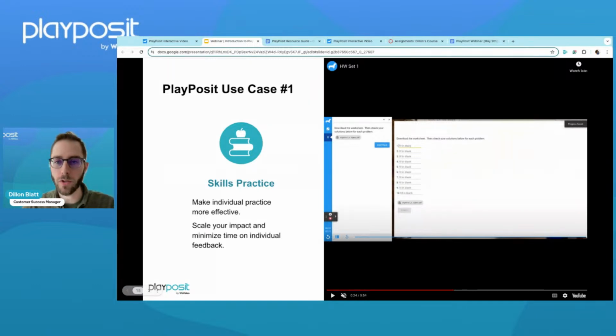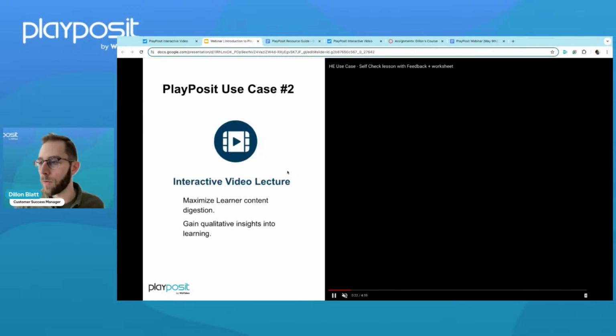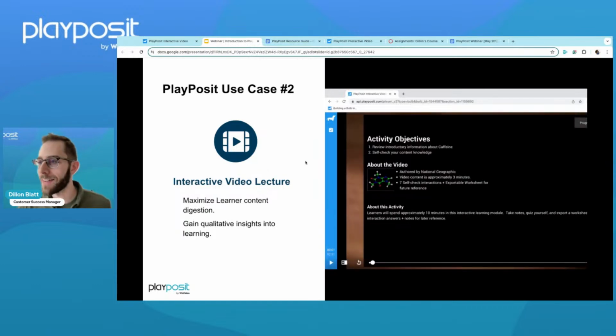And this doesn't have to be fill in the blank questions. It could be multiple choice or other question types like check all. But this is just one example of scaling that impact and giving many students a chance to practice a particular skill. So that's one example that is pretty powerful. I would have definitely used that in my middle school math classroom if I had the opportunity.